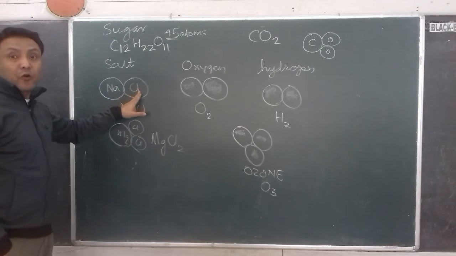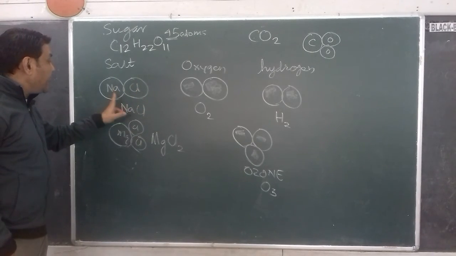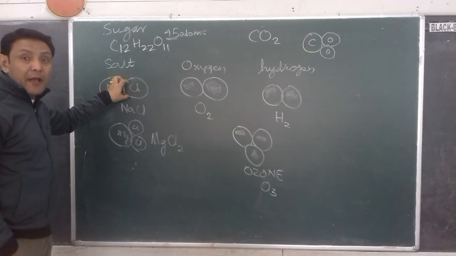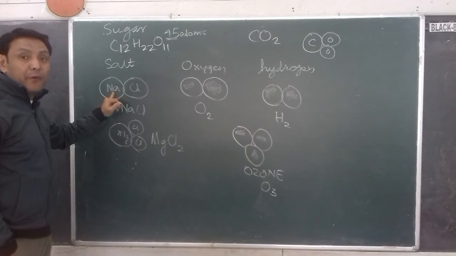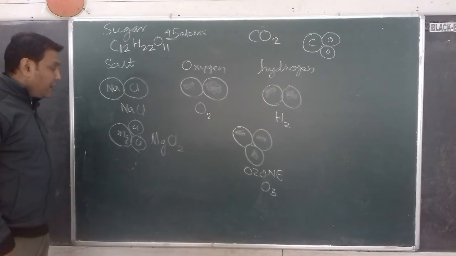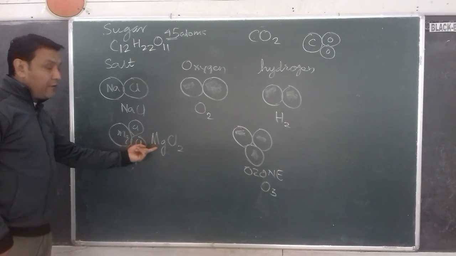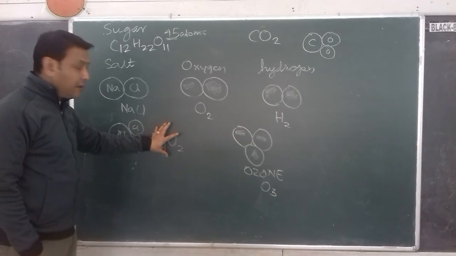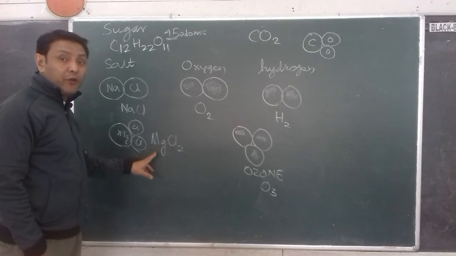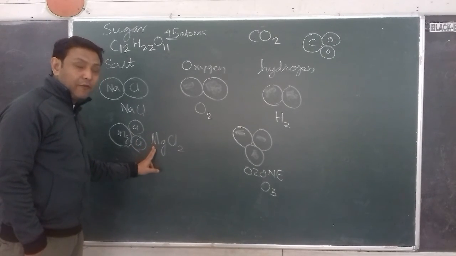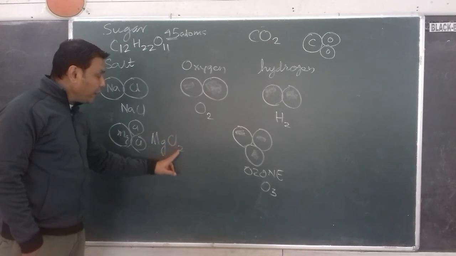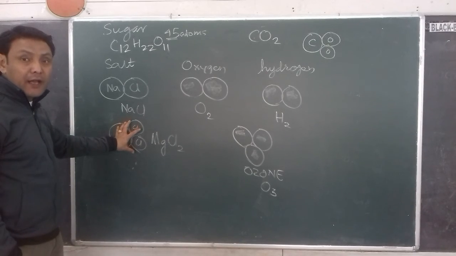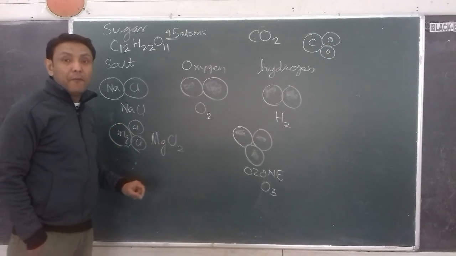Now over here, sodium chloride, NaCl, is made up of one atom of sodium and one atom of chlorine, held together by an electrovalent bond, since it is a bond formed between a metal and a non-metal. Similarly here, magnesium chloride, the formula is MgCl2. The formula makes it clear that in the formation of a molecule of magnesium chloride, one atom of magnesium combines with two atoms of chlorine. Cl2 means two atoms of chlorine, held together by an electrovalent bond.